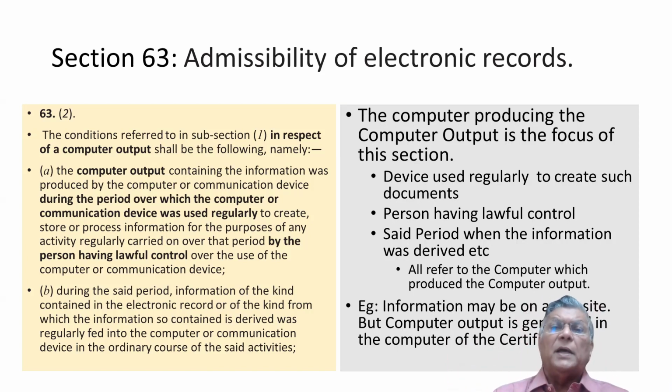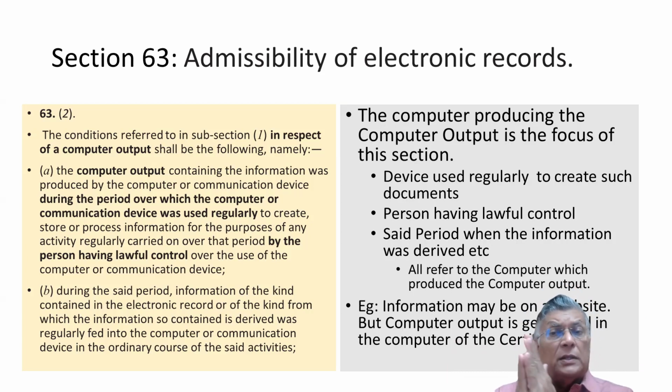You know that there are many viruses which actually make changes in the documents in the background. So when you are seeing the screen, you are seeing something, but before it is produced on the screen, it might have been altered. The website may contain something, but what you see on your computer may be different if a particular virus is there. So to ensure that the person who is observing and giving a certificate is in control of his computer and can certify that my computer is working properly during the time of the computer output being produced, there is this lawful owner kind of a requirement.